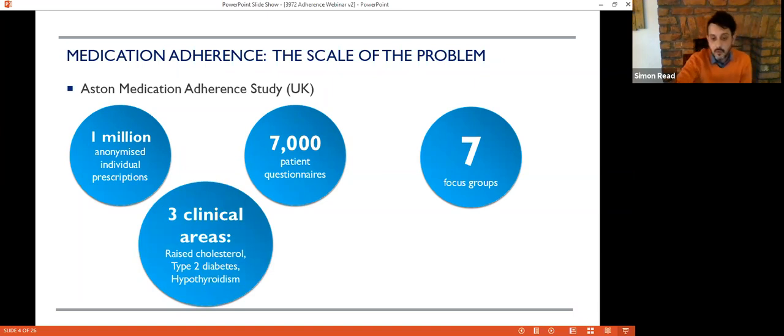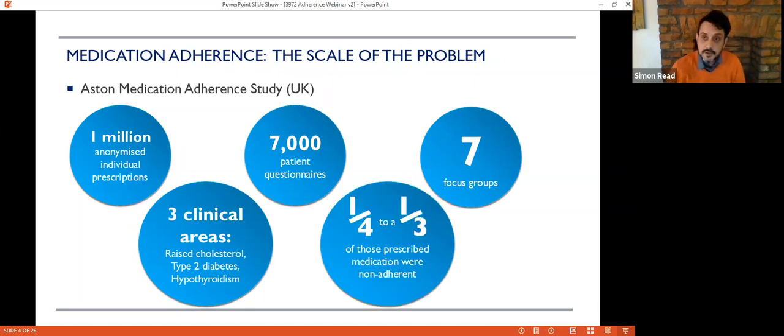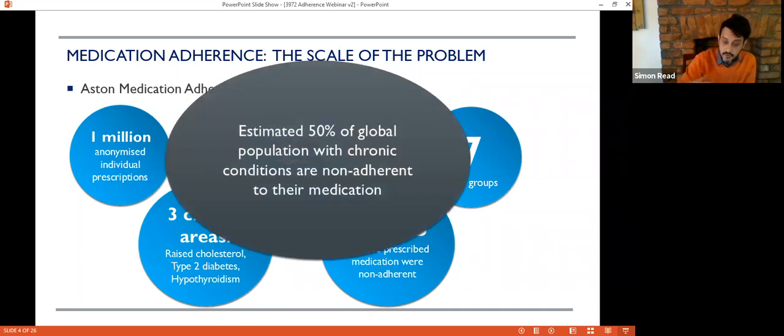The results demonstrated once more the significance of the issue, with around 1/4 to 1/3 of patients being non-adherent. Looking more globally, several rigorous reviews prior to the WHO publication on adherence to long-term therapies in 2003 highlighted that in developed countries, the adherence rate for chronic conditions averaged at around 50%. While many studies have shown significant variation on that based on condition, how long a medication has been taken for, and various other factors, most have also demonstrated consistent issues with adherence regardless.